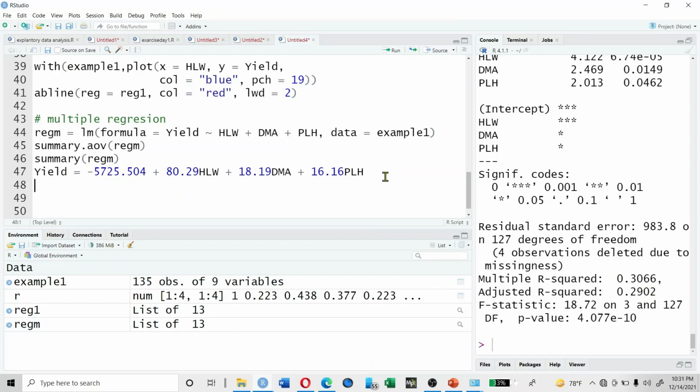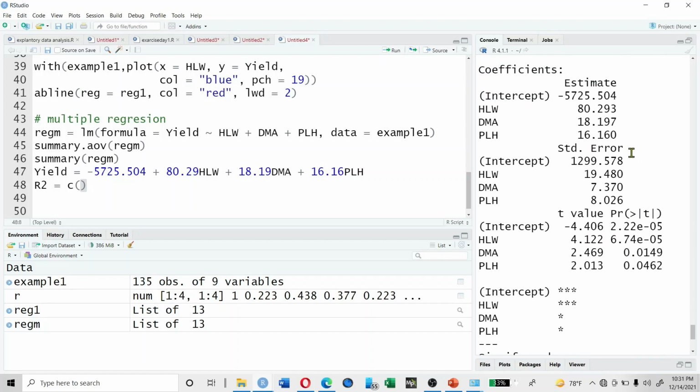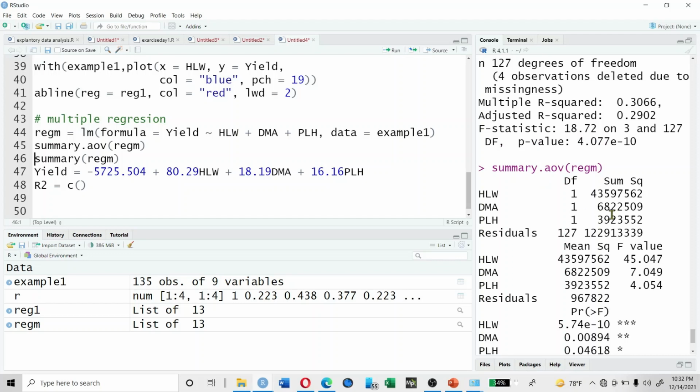In order to estimate this multiple R square, we need to sum up the total variability from the ANOVA. We take the total sum of squares explained by the different traits: this is the sum of squares due to hectoliter weight, this one due to days to maturity, and this one due to plant height.